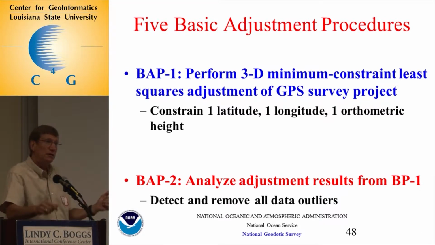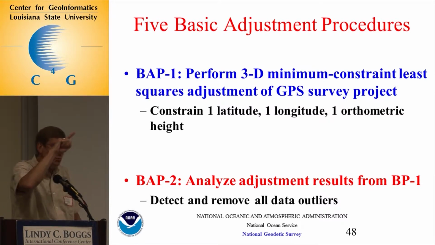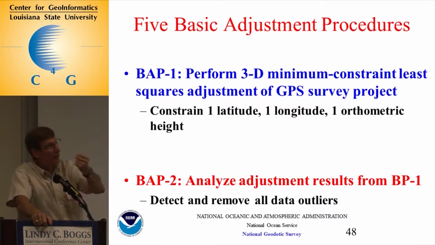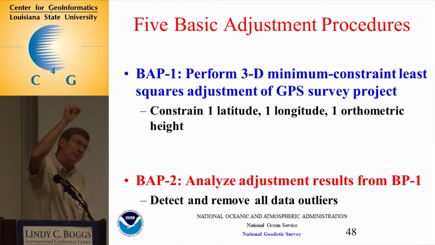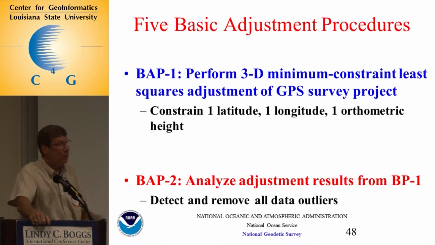But when you do that, you're going to put all of these vectors together, and any one that can form a loop. So if I go from A to B to C and then back to A, I now have a loop closure, and that should be 0. If I go up there and around, A to B to C, back to A, I ought to get the same coordinate I started with. Delta x, delta y, delta z, add it up, come back. I ought to come back to the same x, y, z I started with. It won't. That's what the adjustment's doing.